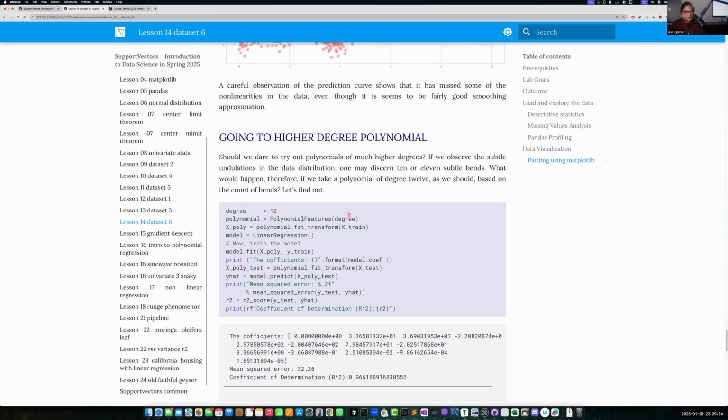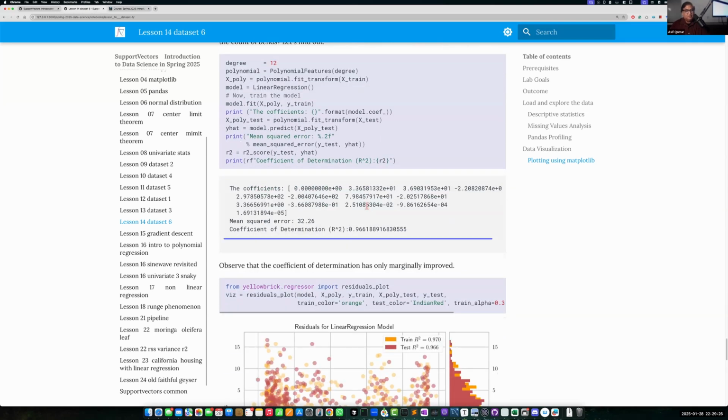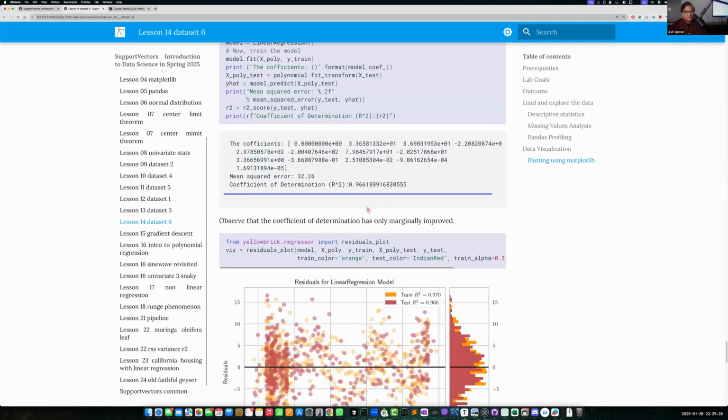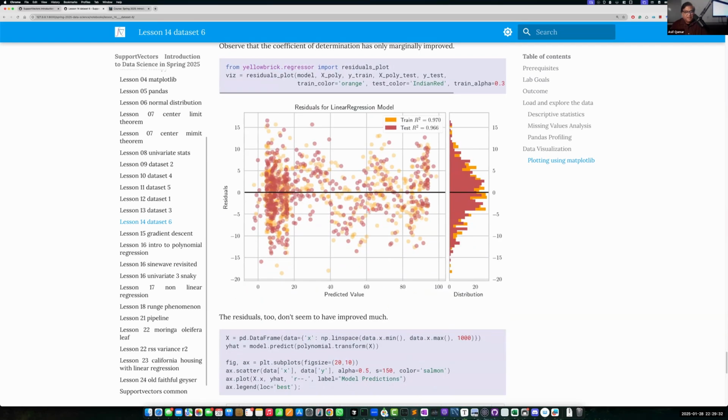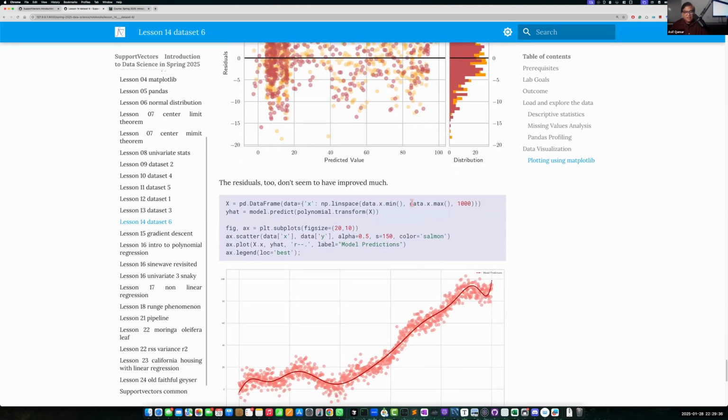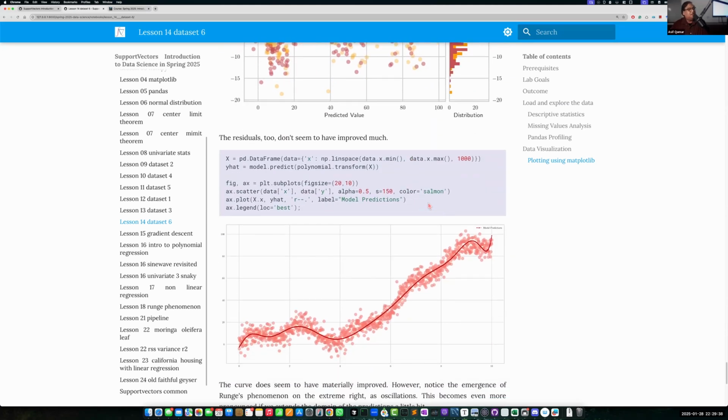You can go to higher degree, 13, 12, right? Somebody saw 5 bends, somebody saw 6 bends, somebody saw 11, somebody saw 13. You can pick your number. And as you pick your number, your residual still is going like this. The problem is the higher degree that you go to, and this is an important point why I'm holding you back. Do you notice that it is going up? But what's happening at the tail?